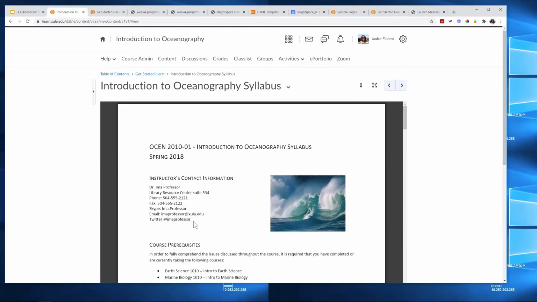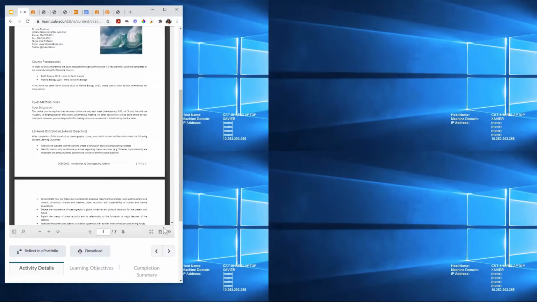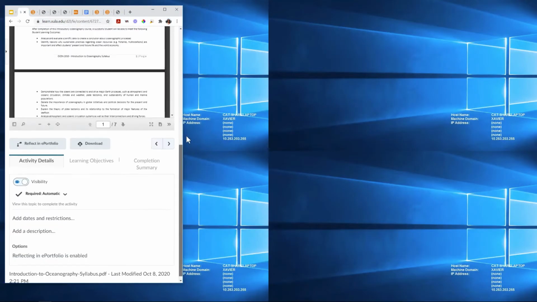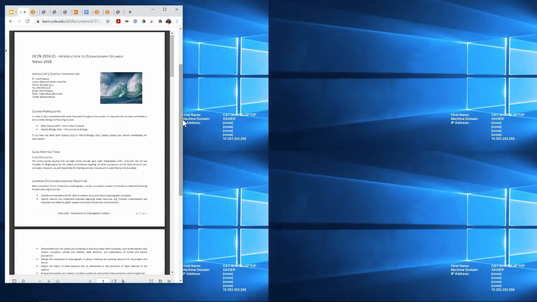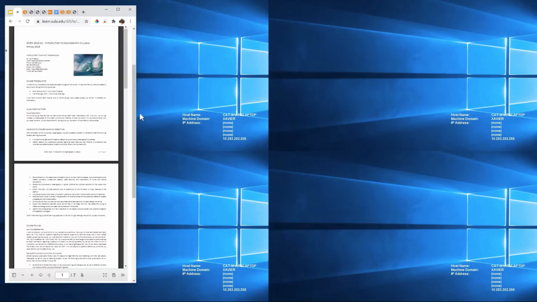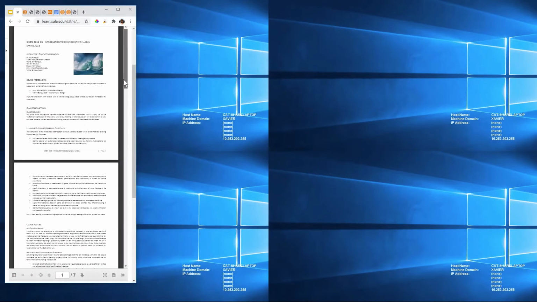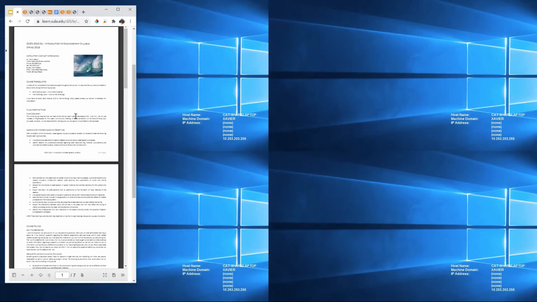Okay. So notice as I resize this window, it's resizing the page for me. So if this were on, say, a phone, I can still see that there's the page there. But what I would have to do is do a pinch and zoom to actually expand it out, right?